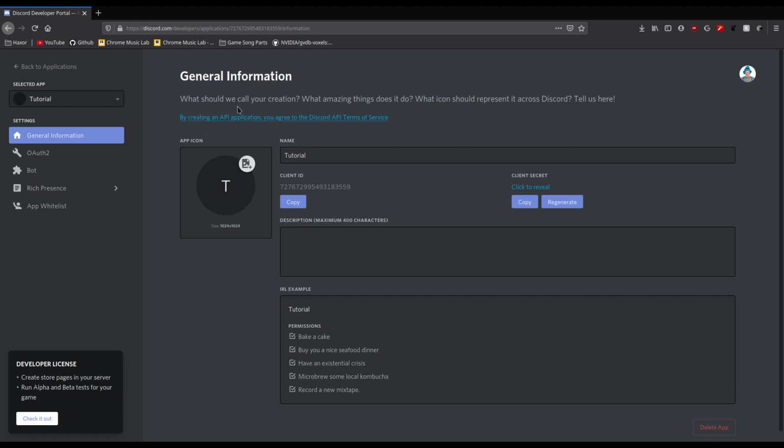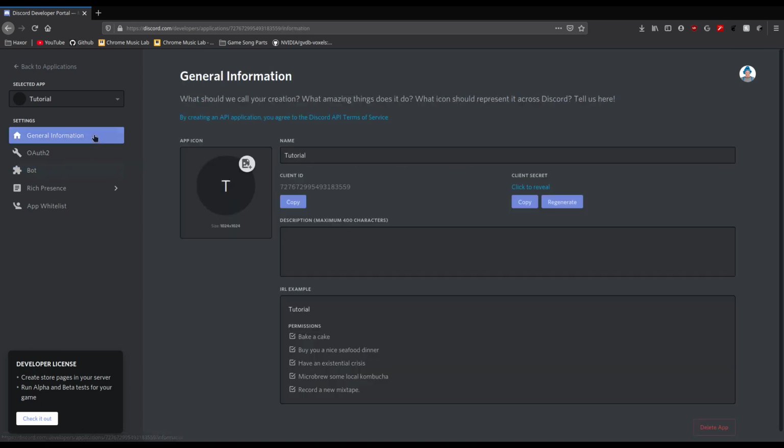You'll just create a quick Discord application. This isn't necessarily a bot. You have to set up the bot inside this. I don't know what else you could do with this, it probably has to do with game integration. You can create a custom icon. It'll be like your user icon, but it's for a Discord bot.